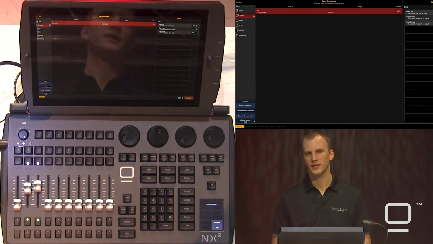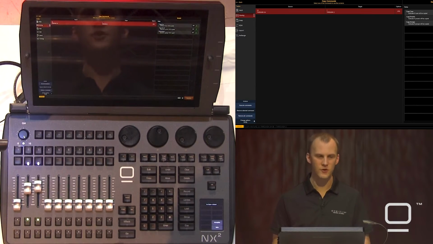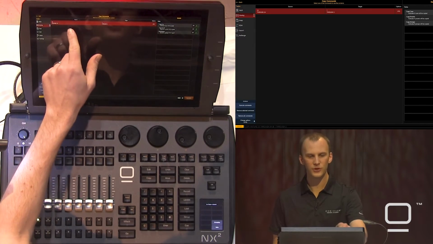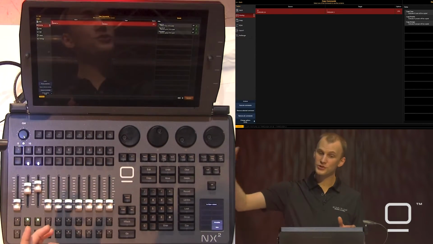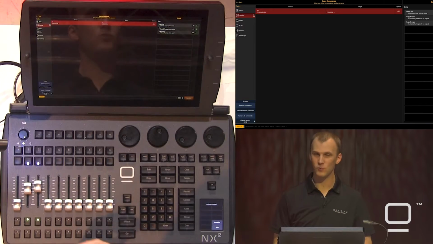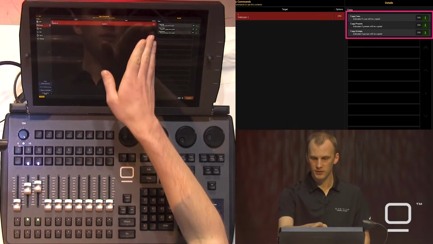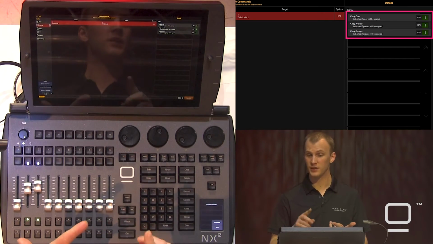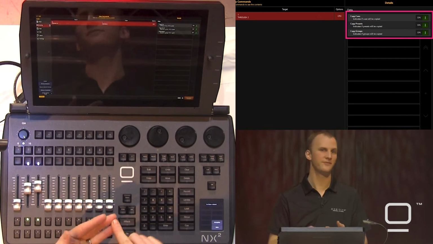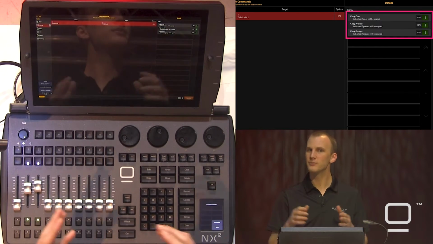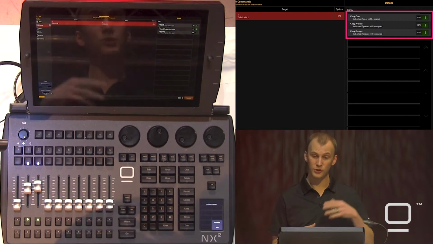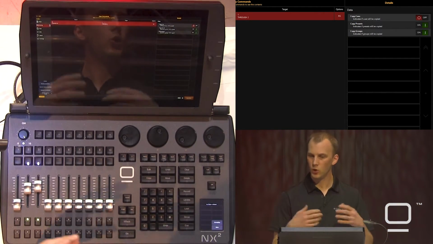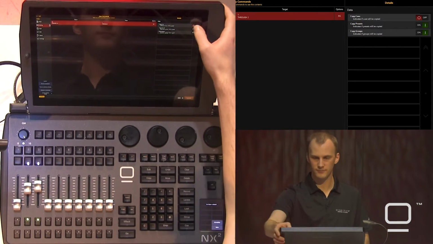Enter. Now when I do this, what it's going to show is the source here in the cloning tab, 33 through 34, copying over to the target of fixture 1 and 2. Across the right side here, we have the option to turn off the copying of cues, presets, or groups. By default, they're all enabled, but you can make it so that you're just copying, perhaps you turn off cues, and you just copy presets and groups, or any combination of the three.